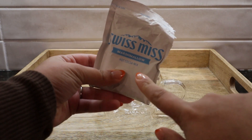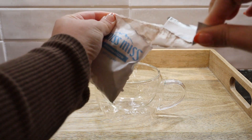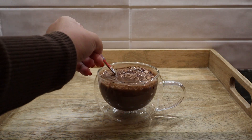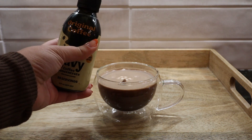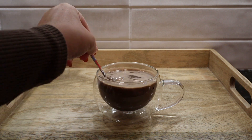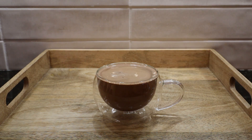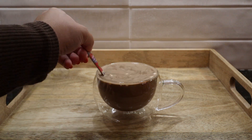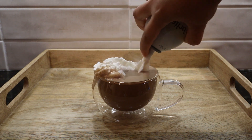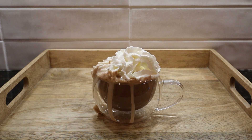My absolute favorite recipe is my chocolate mocha coffee. I go in with a Swiss Miss — the marshmallow milk chocolate one, my favorite — and put that at the bottom of the glass, then fill it almost to the top with hot water. I stir it around to make sure the hot chocolate is mixed up and dissolved, then go in with my Javi Coffee concentrate and estimate how much I want. You can use the teaspoon measurement or just eyeball it once you're used to it. Give it another stir, then top it off with plain half and half — no vanilla, so the taste of the hot chocolate doesn't get distorted. I love topping this off with whipped cream; it makes me feel like I got this coffee from a coffee shop, and that's exactly the vibe you need when making coffee at home.